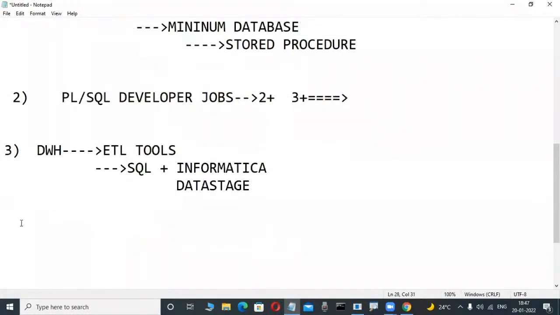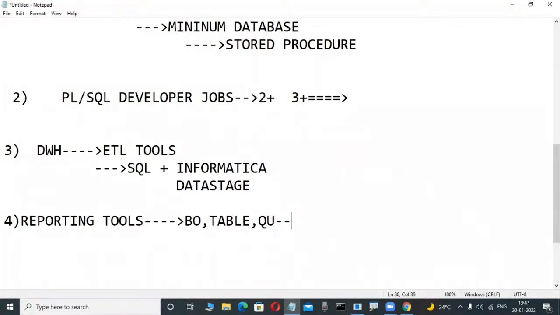Again, yes, there are business analysts, and reporting programmers. They are learning reporting tools only, and easily getting jobs. There are so many reporting tools worldwide. Suppose in Oracle related, BOS, OBI. Nowadays these types of tools are there, Tableau, QlikView. These tools are easy, and this is how they get jobs. Minimum basic SQL knowledge is required. Those persons also are learning these courses.